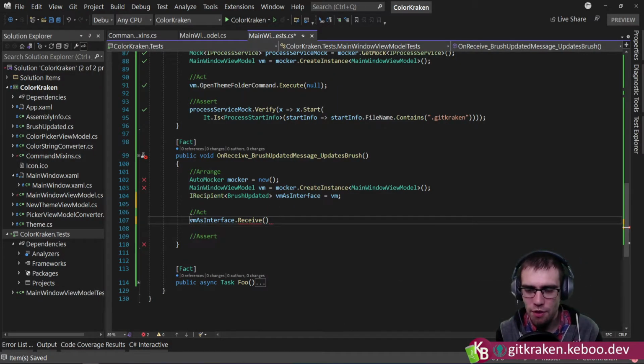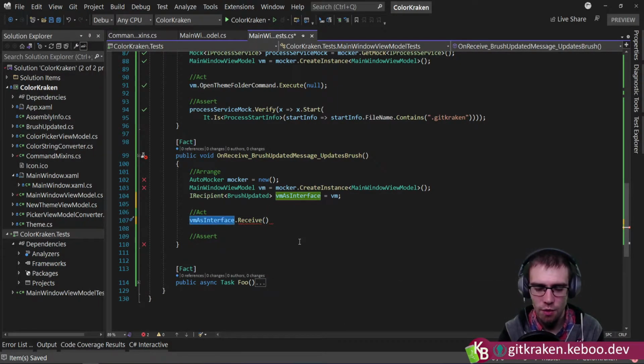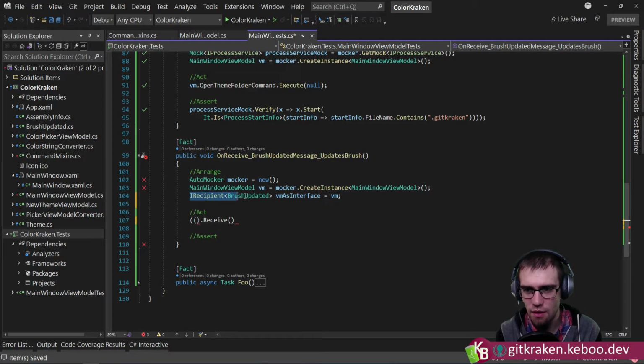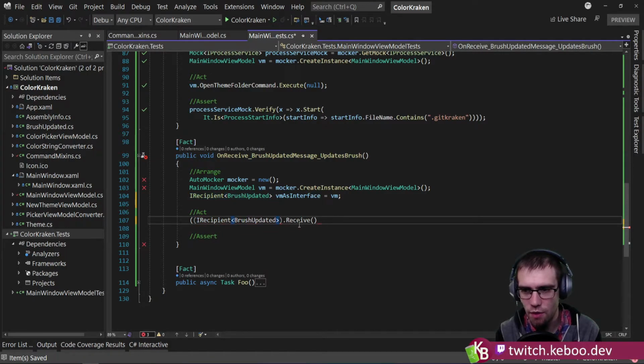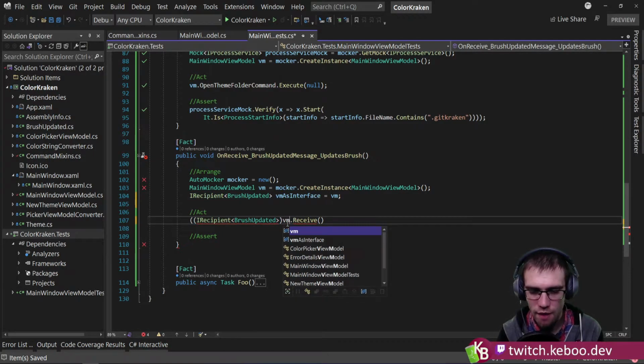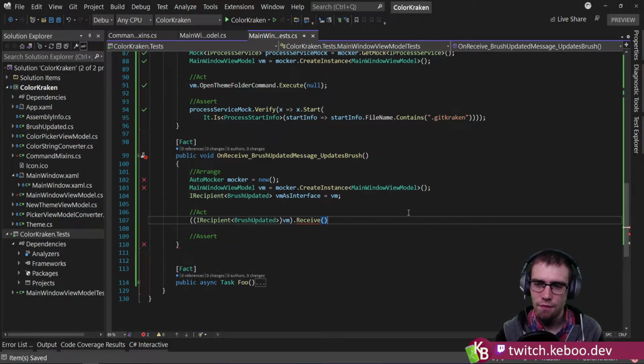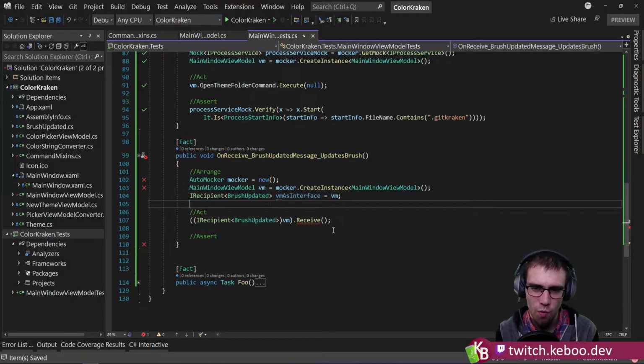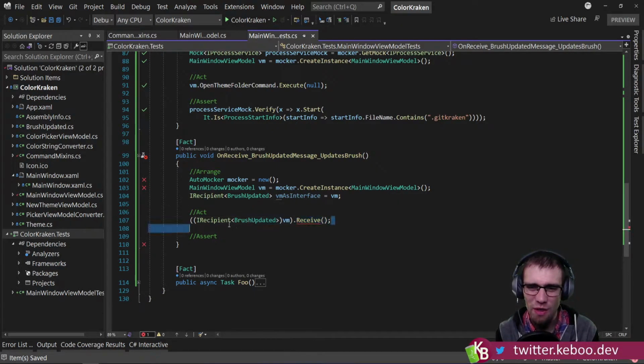So one option that we have is we could always just hard cast the view model. So we could do something like this: VM dot receive, and we could pass it in a message. That's one option. I don't really like this option.